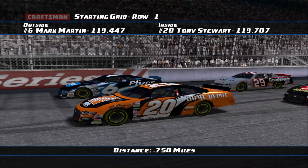So we just need to get right to the fender of Stewart before he dives in on us. There we go, but not to Junior yet. Oh, maybe we'll get Junior as well. There we go. Oh, we already got lap traffic coming up. Ooh, yeah, that worked out way better than I thought. I was afraid of tapping the brakes in that corner.